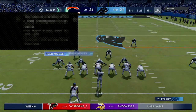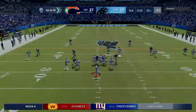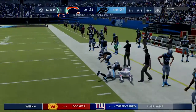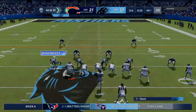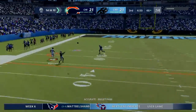The Bears offense ready to go for their next drive. They had to go a long way on their last drive to score the touchdown. This time they get at least a little bit more of a cushion with field position. I have to think that with this field position, after what they did on the last drive, they might want to take a shot right now and try and cut down the length of the drive. First play of the drive, a success, 19 yards. A gain of 19 yards. First down, Bears.